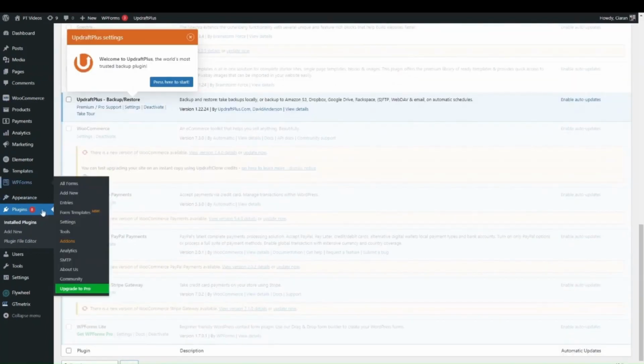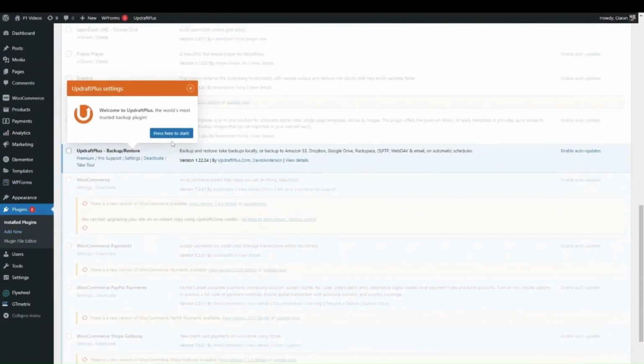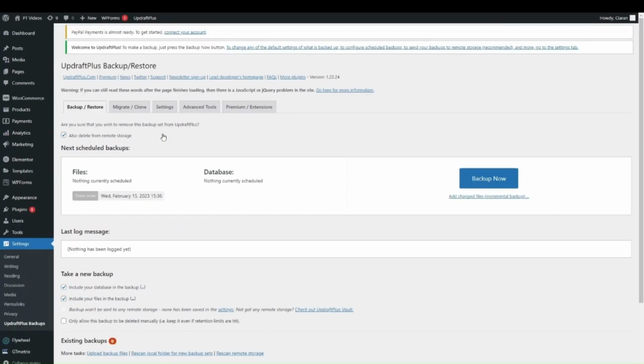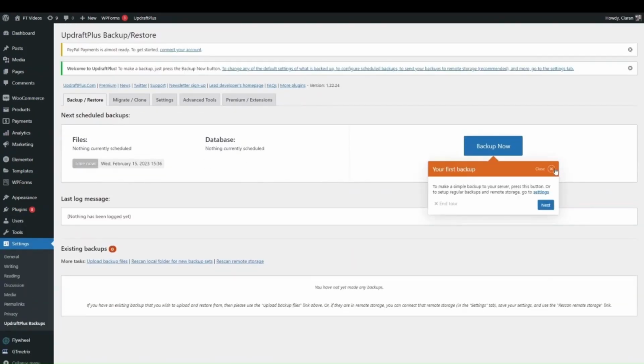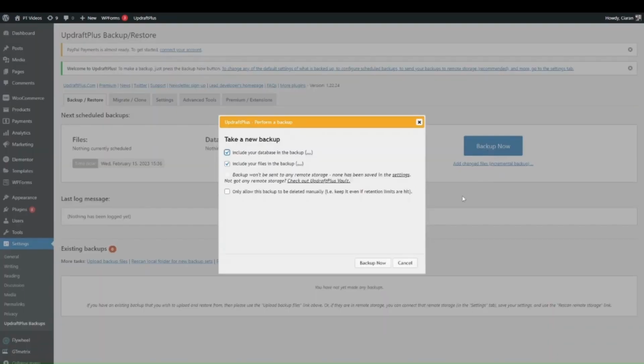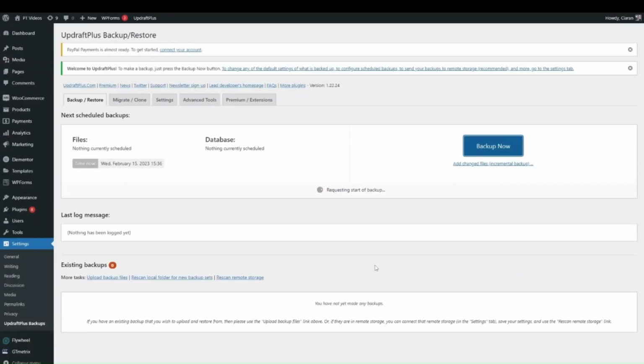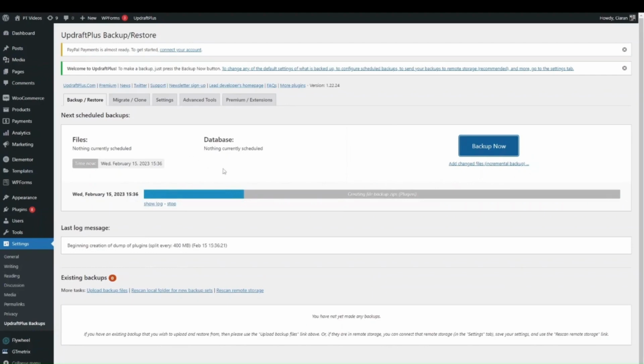So you can see a new tab on the plugins page, and what you can do then is start setting up the Updraft plugin. You can use the Updraft plugin to create backups at any point. So you can see with the Updraft backups here, what we can do is just click on the backup now button, and we can decide if you want to include the files in the backup or database and things like that. And then once you've selected what you want to actually back up, you just click on backup now, and it'll start backing up your site. What'll happen afterwards is it'll be downloaded onto your local computer, and it just means then you have a version of the site as it has been backed up.